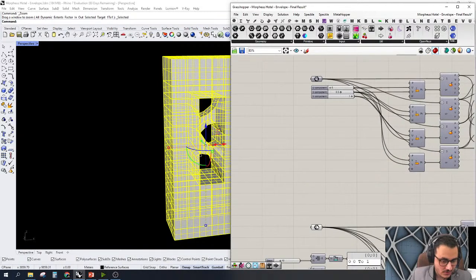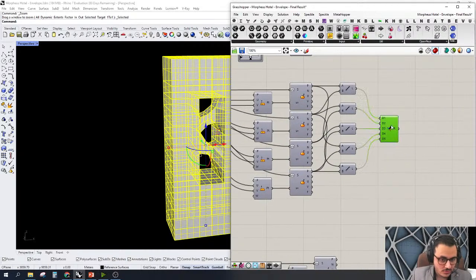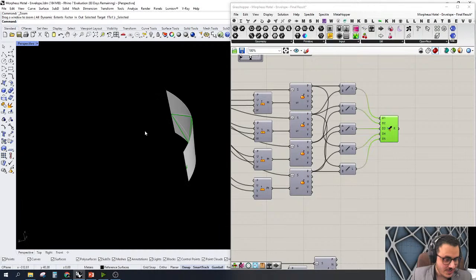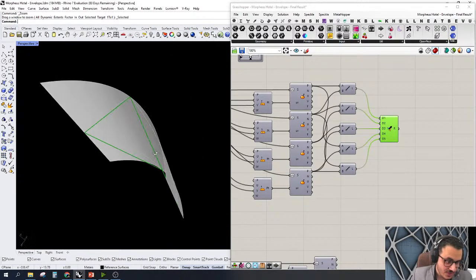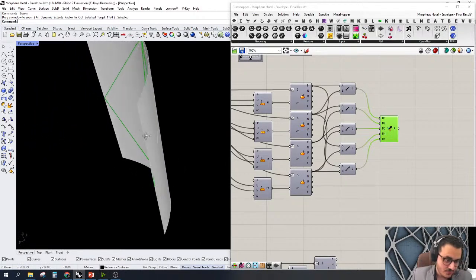Okay, let's say extract parameter. Yes, because I want this surface here, and okay, input this one here. So let's preview on and zoom. As you can see here, these curves are not on the surface, most of them at least.